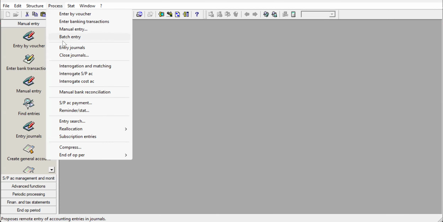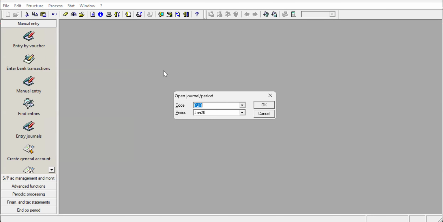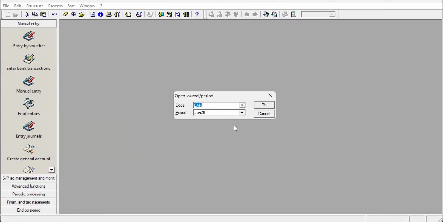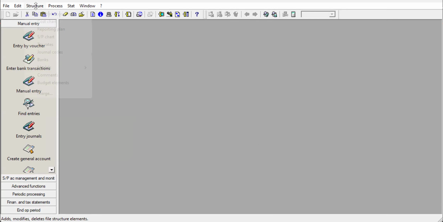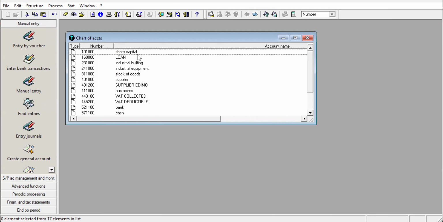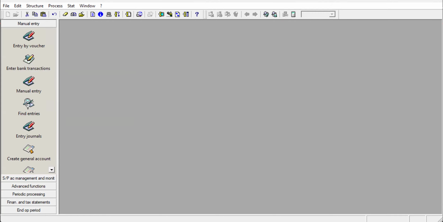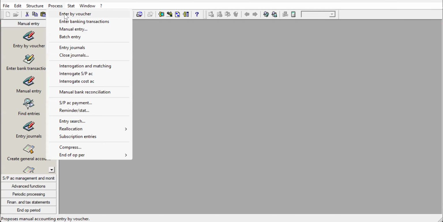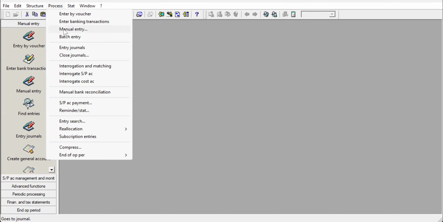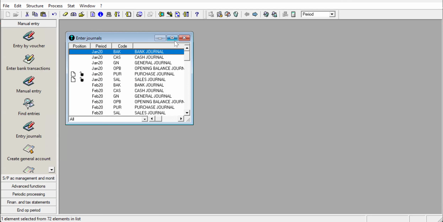This one concerns the cash auxiliary journal. So manual entry, we choose cash. There's something we need to think of for the cash auxiliary journal. Let's go to our manual, our structure with the chart of accounts. When we take a chart of accounts, we are going to check something on the process. On the process, we click on manual entry. We have the entry journal.